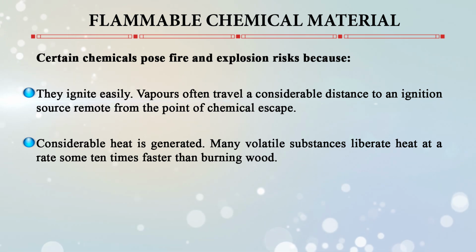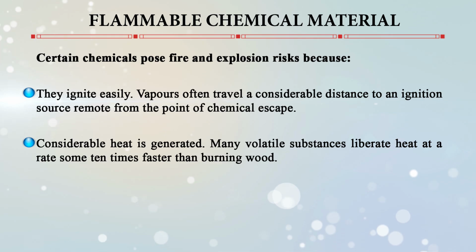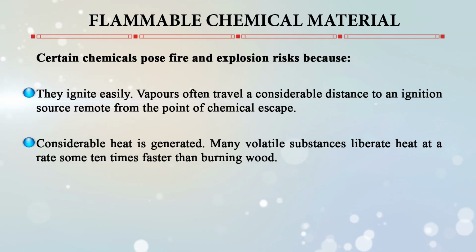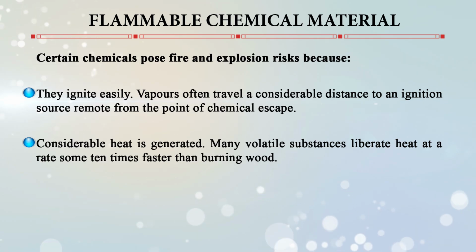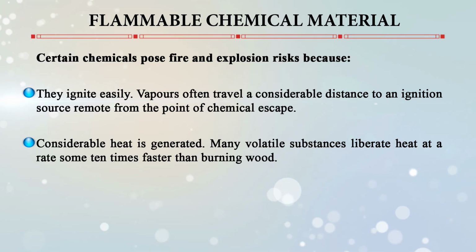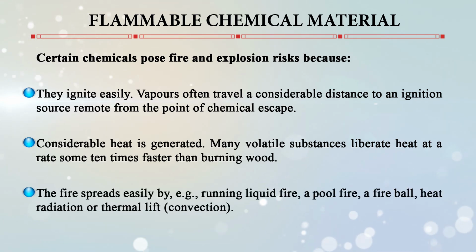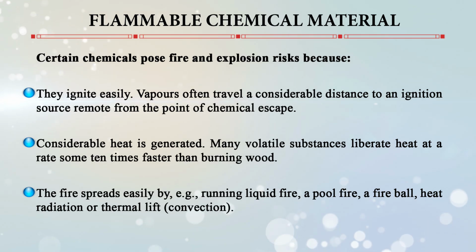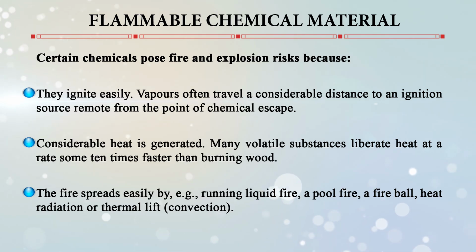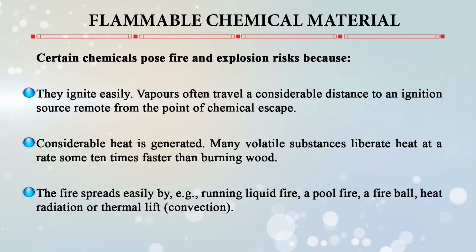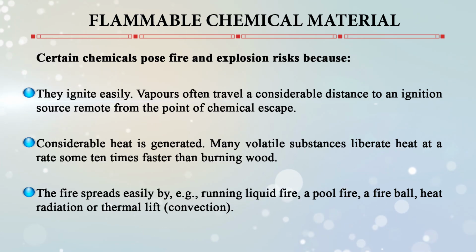Many volatile substances liberate heat at a rate sometimes 10 times faster than burning wood. So the fire spreads easily, like a running liquid fire, or otherwise a pool fire or a fireball. Heat radiation or thermal lift, that is normally what we call convection. Along with this, explosion will happen.